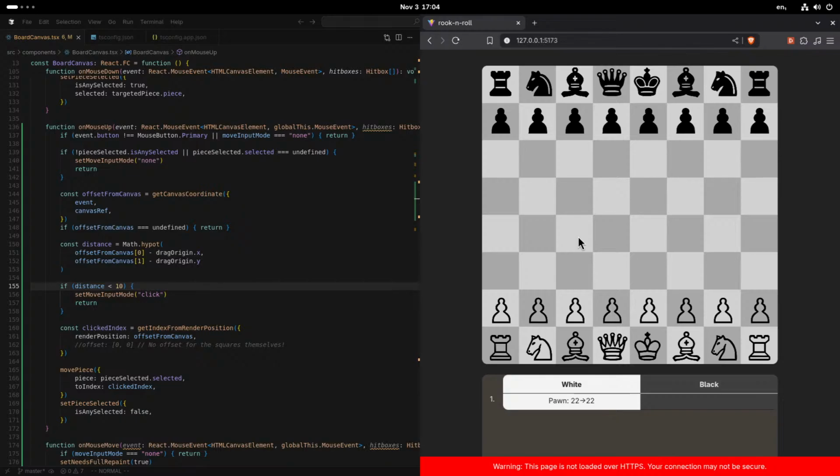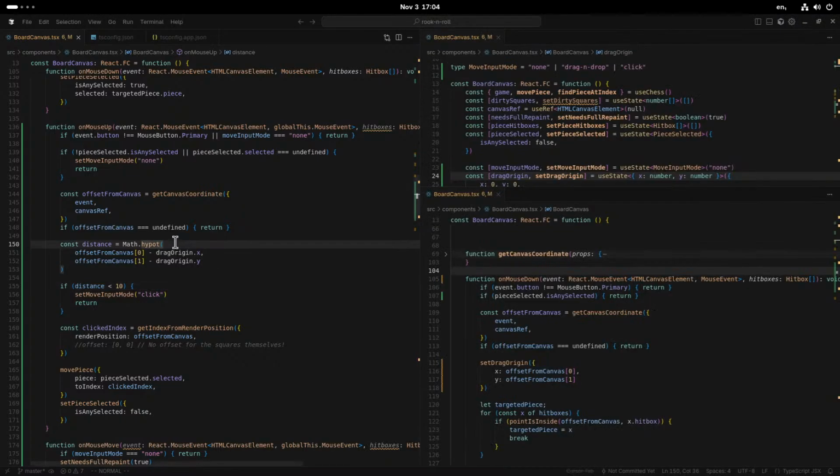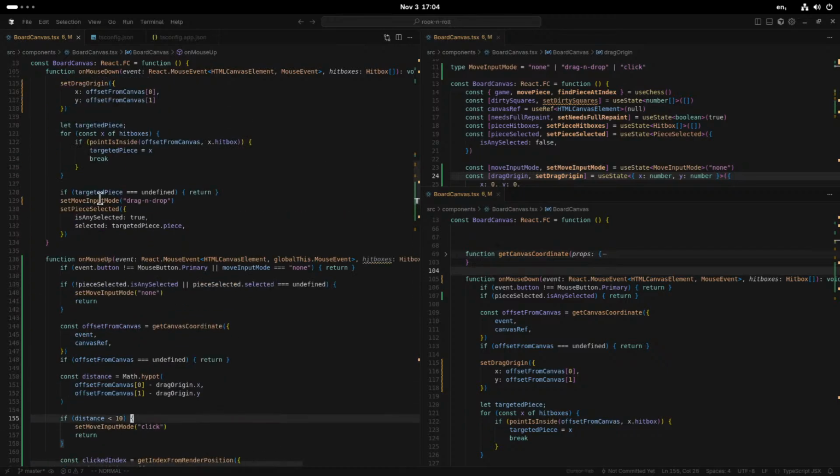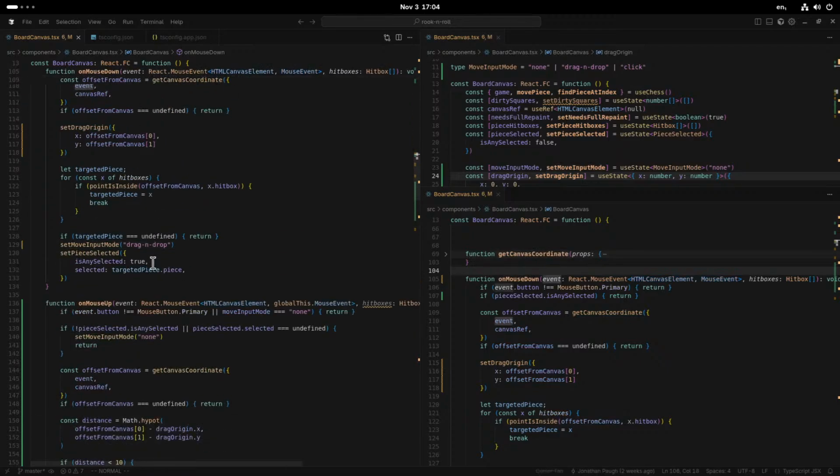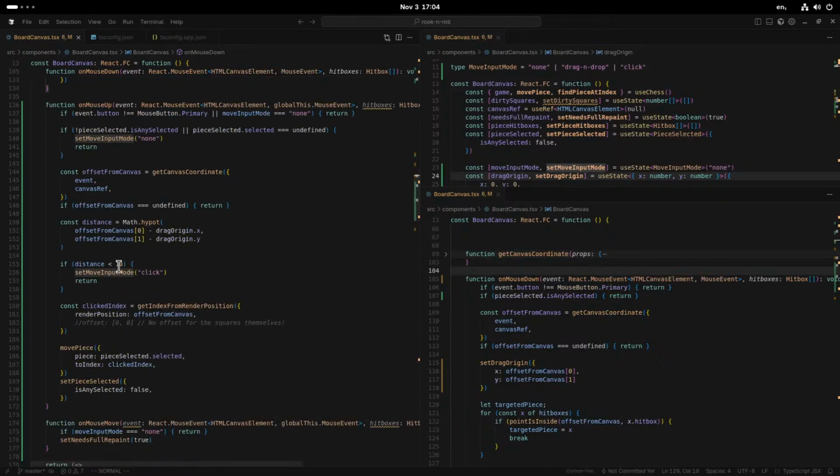And then we click again to place it, right? That's the old behavior we want to reestablish. So, we set the input mode to click at this point because we're not dragging and dropping. We optimistically set it, so on mouse down, we optimistically set it to drag and drop. And then on mouse up, if we haven't moved very far, we set it back to click mode, right?